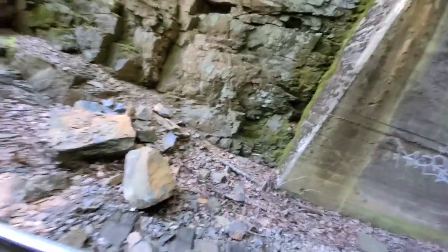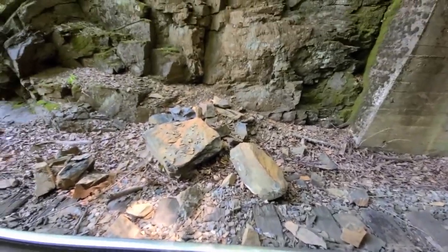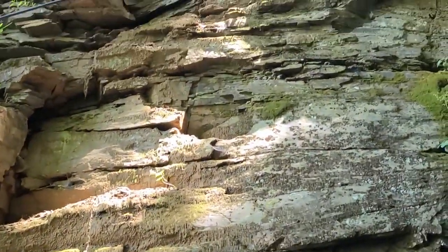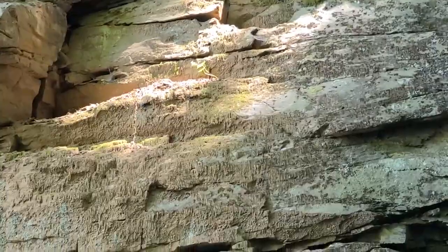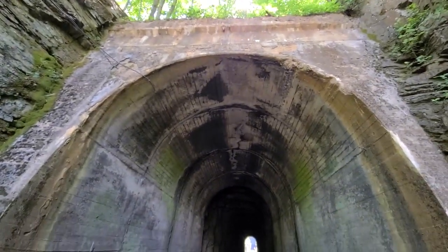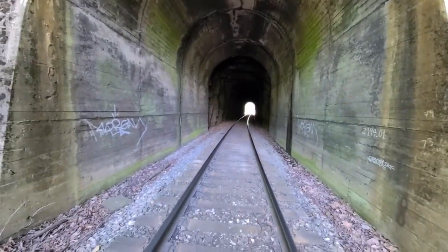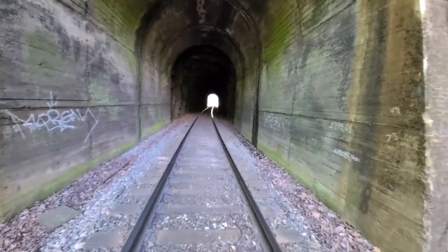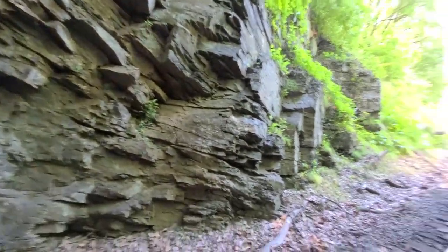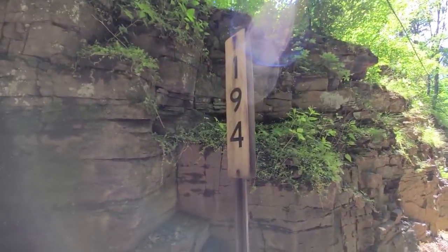But you can see where they had a rock slide, probably the last rain. I don't think they had to send anybody out to move it. You can see where it fell from. Probably right there where the camera's pointed. There's usually a date up here, but there was one earlier. It said 1914. So anyway, I'm just doing a little demonstration of Alta Pass area and the Horseshoe Curve. I hope it comes within daylight. That way I can film going up through that Horseshoe Curve. All right, at mile CSX mile 194.